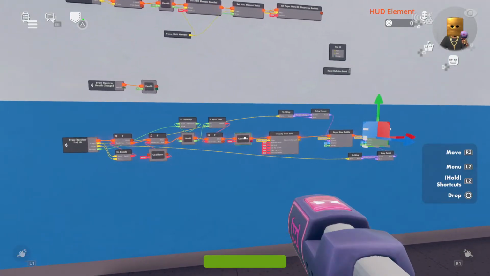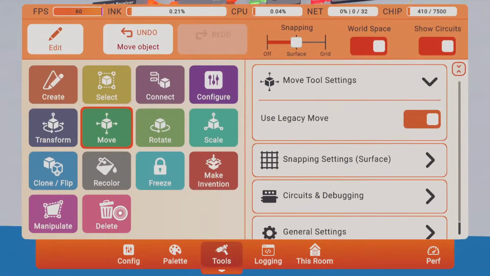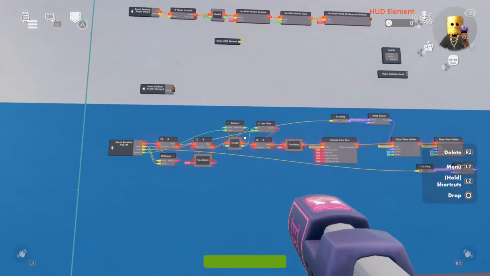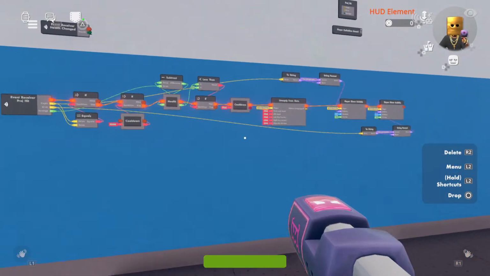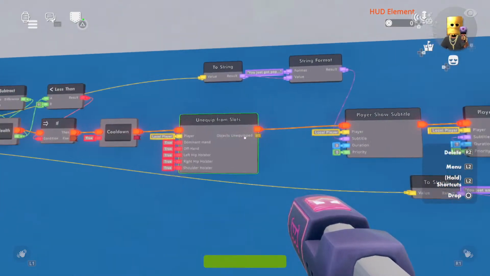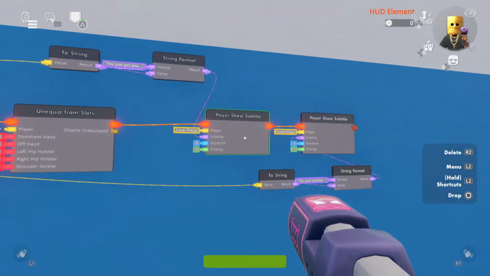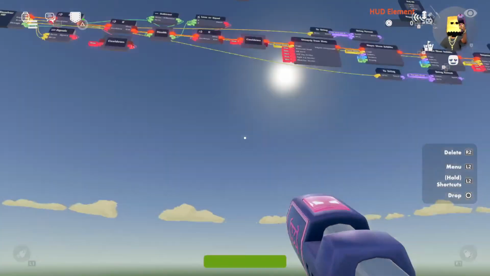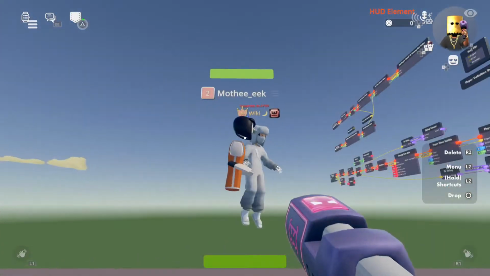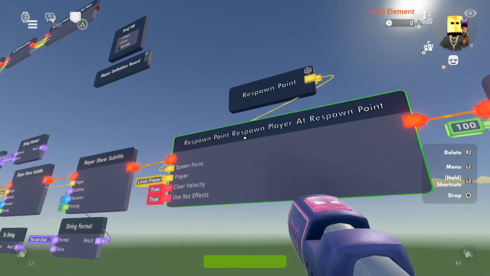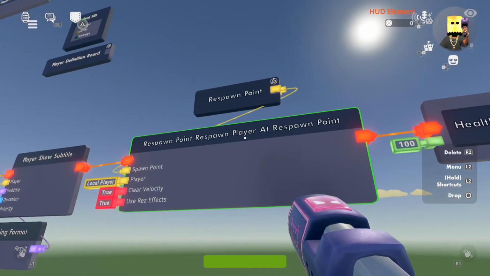Let me see. Now listen, this health is not what needs to be here. I don't know what that respawn chip is, I'm not gonna lie. Respawn point and respawn player at respawn point.